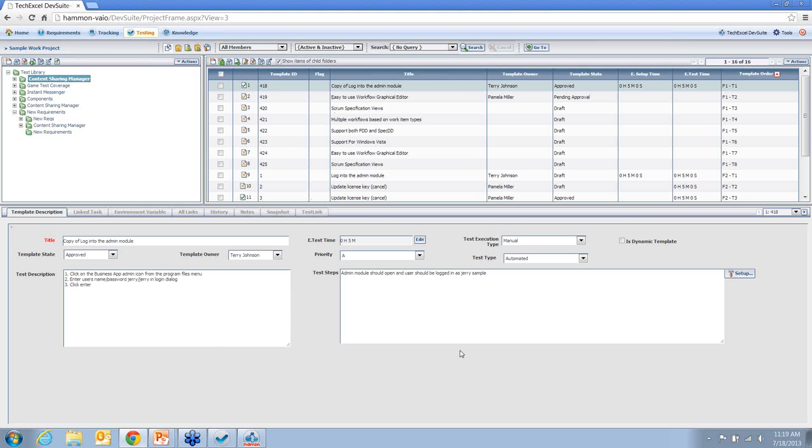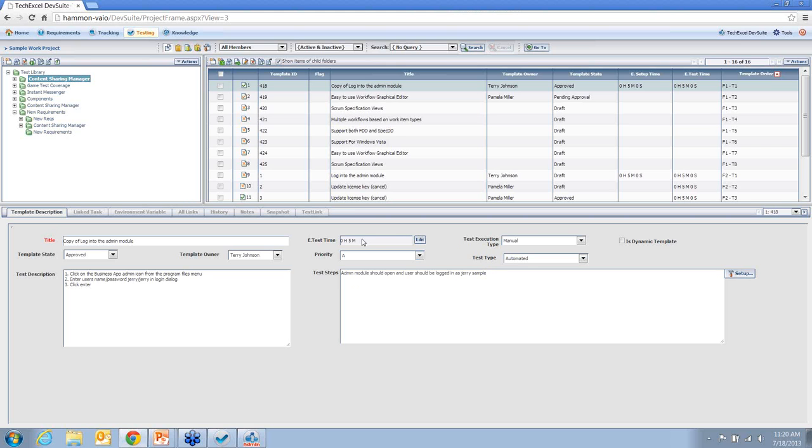So the DevTest UI is completely customizable. In this case, I have some sample fields that I'm using for the demo today. But you would typically have a title. Maybe you want to have a description of the test. You can have some test steps. And we'll see some various options for the test steps in a moment.